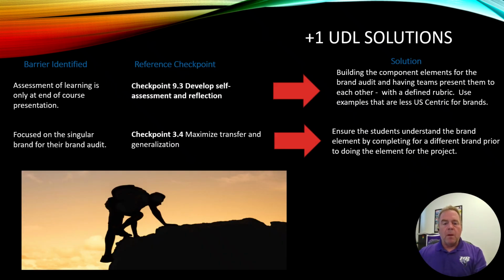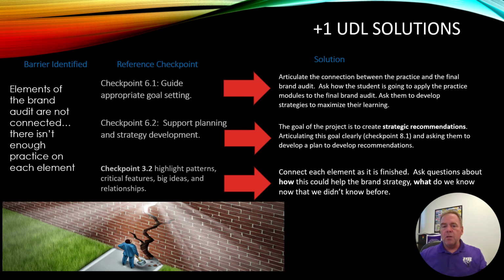We identified the barrier, the reference checkpoint, and developed specific recommendations to reduce the barriers to learning. There were more barriers than we could fit on one page. In many cases, the solution to a barrier may involve several checkpoints. Identifying solutions at a checkpoint level helps keep the focus on solving the specific challenge. Where the solutions overlap, there may be an opportunity to address multiple barriers with one or few actions.